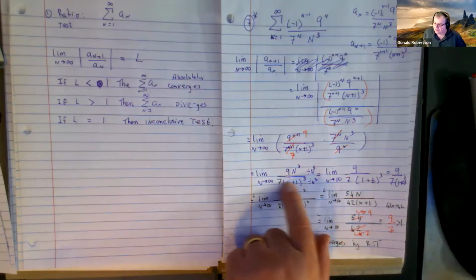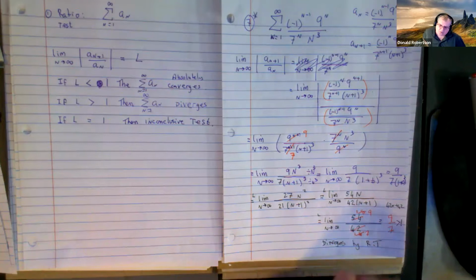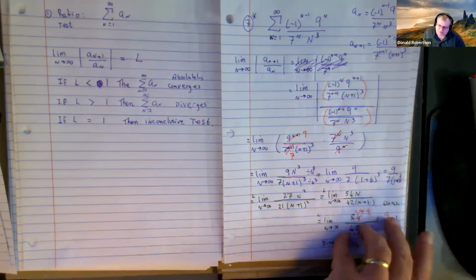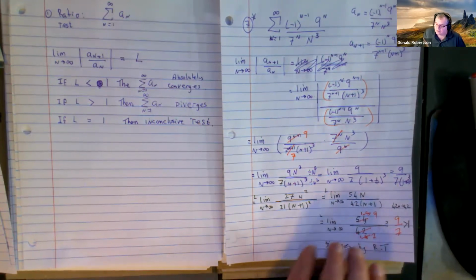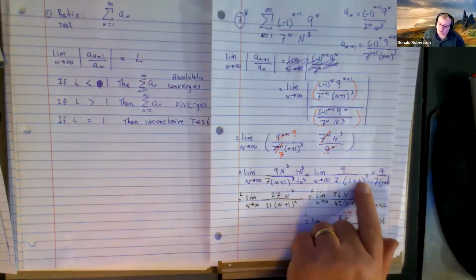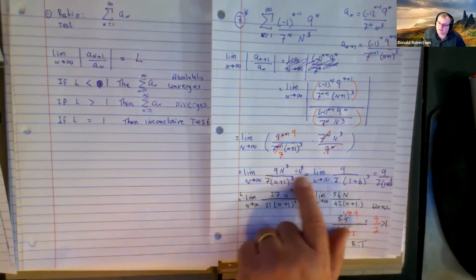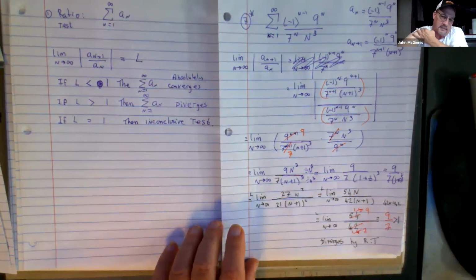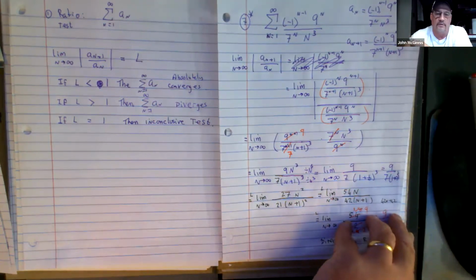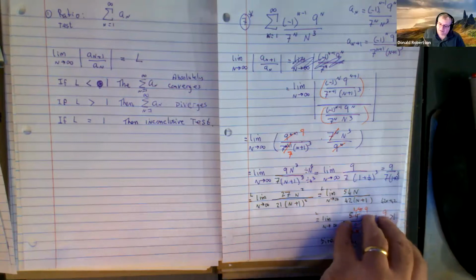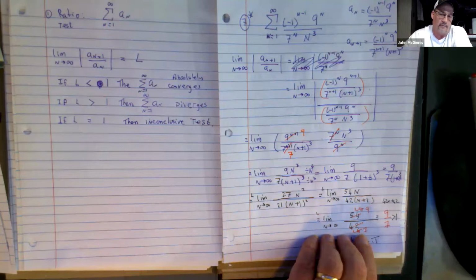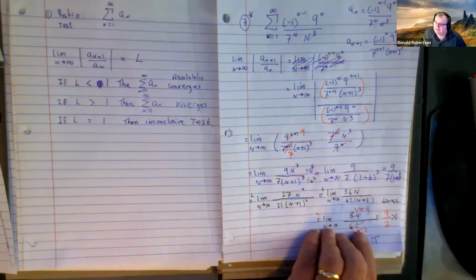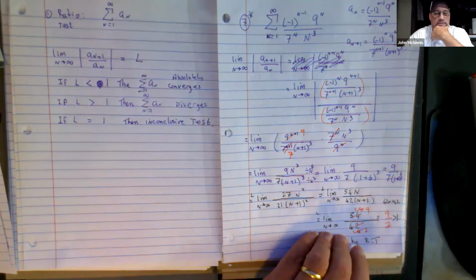That's the biggest power. That would make sense to me. I think you just have to be really precise about what your assumptions are. Okay. And you would get 9 sevens, so I know it works. Is that kind of what you were thinking, John? I think I was thinking more along the lines of Eric, knowing that whenever I do the FOIL method, my highest power is going to be n cubed, which is automatically when you divide by n cubed, going to be 1. And the rest of the terms are going to go to 0.